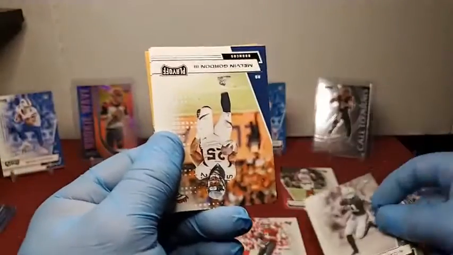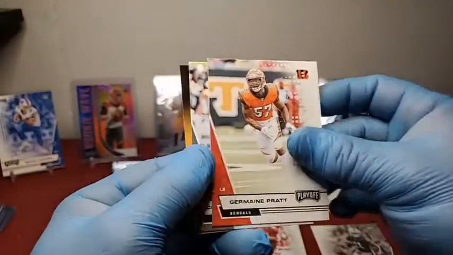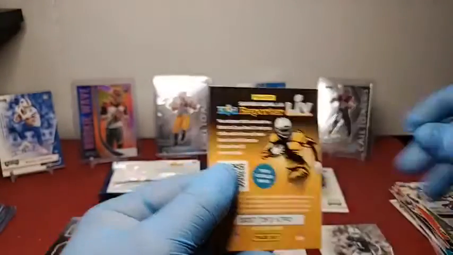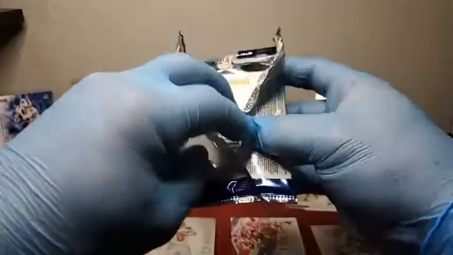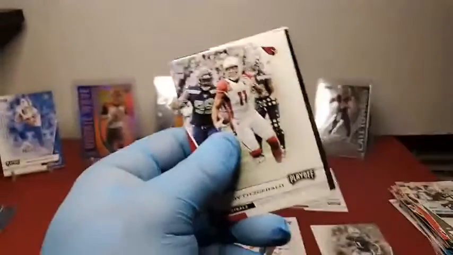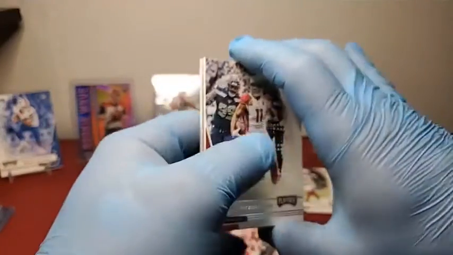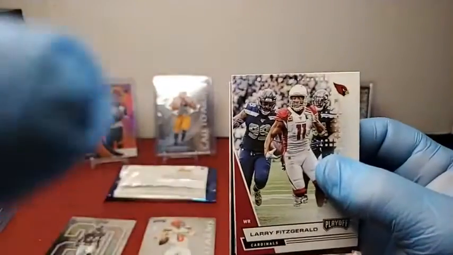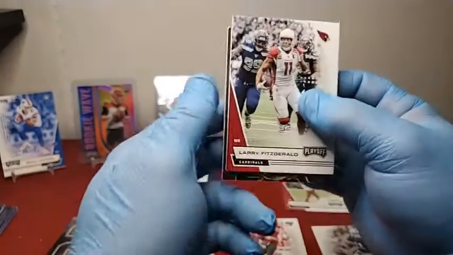Right, Henry Ruggs, Melvin Gordon, Jermaine Pratt, and Charles Woodson. So whoever commented here, you gotta drop a comment so I know you're still in here paying attention. We got Walter and Cody so far. Oh, and Scott. All right, there's three of you.